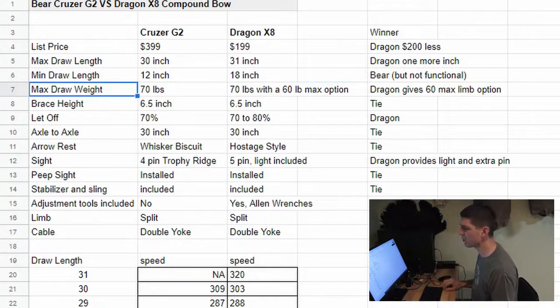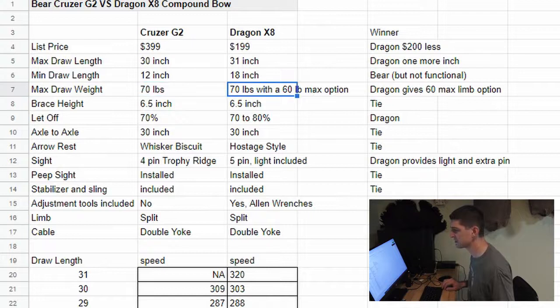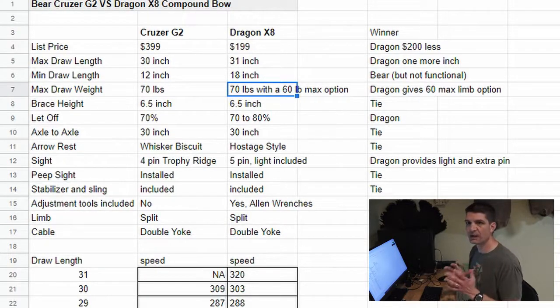So maximum draw weight, the Bear Cruzer G2 has a maximum draw weight of 70 pounds. Now the nice thing about the Dragon X8 is that it'll go to a maximum weight of 70 pounds, but it also has a 60-pound limb option. Why is that significant? Bows typically perform their best at peak weight. So if you're only planning to shoot 60 pounds, then you might as well just get the 60-pound limb option. I do want to point out, for all of these bows that I'm going to compare, and these two right here, that you only get that peak weight at the maximum draw length. As you go down in draw length, the maximum draw weight will also decrease.